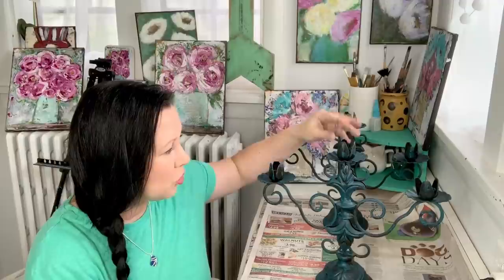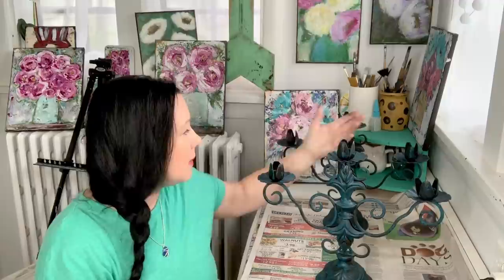Like your candle doesn't want to sit up straight in them because maybe this piece up here is a little bit worn or bent. The nice thing with these is I can pinch them together and get them into shape. But sometimes the socket that your candle goes into could be bent, or maybe they're just made weird, and that's how they got to the thrift store, and your candle will not stand up in it straight.